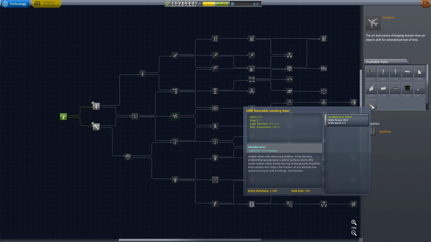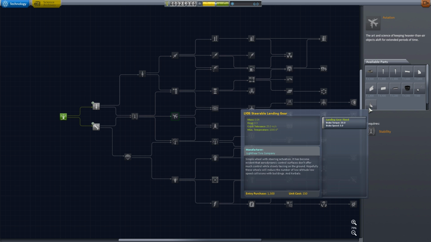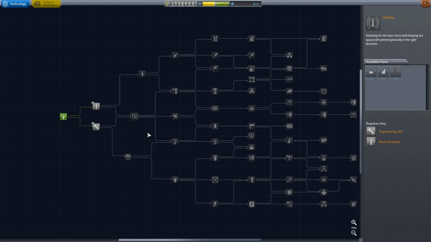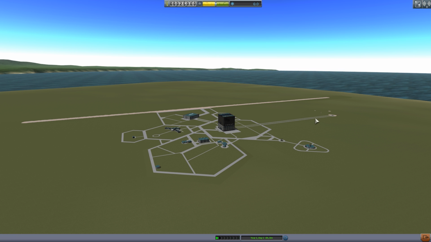Yeah, we've got our new fixed landing gear. That's in the aviation tab. So I'm pleased about that. They are making aircraft more viable earlier in the tech tree. So that is very good for people who like airplanes, like me. Okay, so let's get out of here.